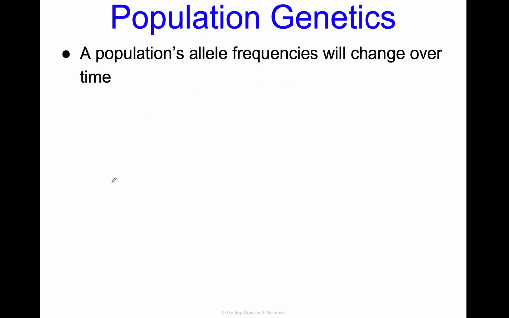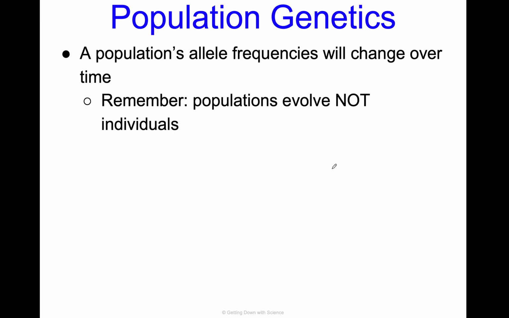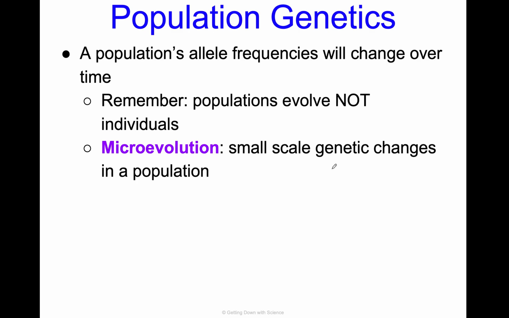So let's talk about population genetics. The frequency of alleles is going to change over time. How often a certain trait shows up in an individual is going to change over time. Remember that populations evolve, individuals do not. Again, what we mean by that is you can't take an individual mouse and, at least in natural selection, change it. You can't have it evolve into something else, but populations as a whole evolve. So it's that passing on of heritable material.